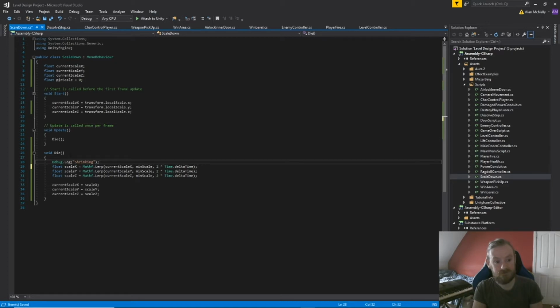No. Yeah, current scale is equal to scale x. I don't know if this will work. The idea is right. We want to get the scale. We want to create a variable that has this interpolated value, and then we want to set the scale to this.